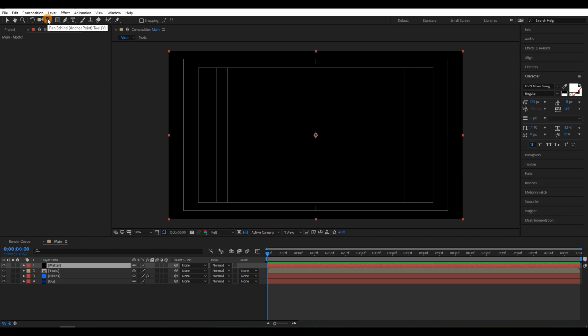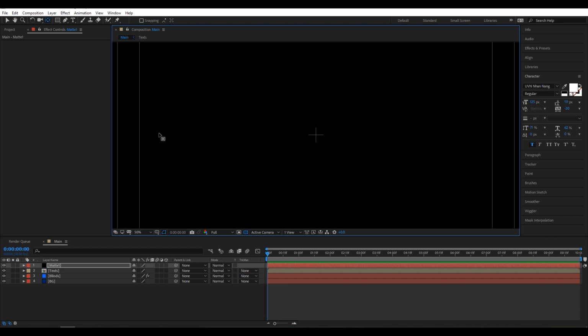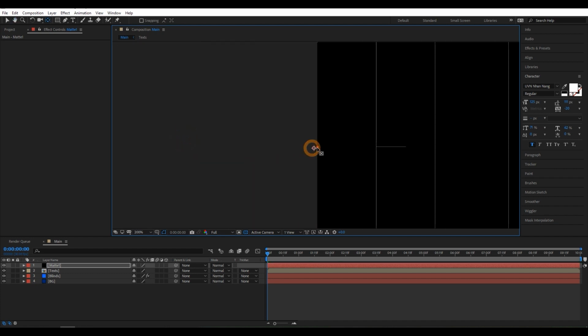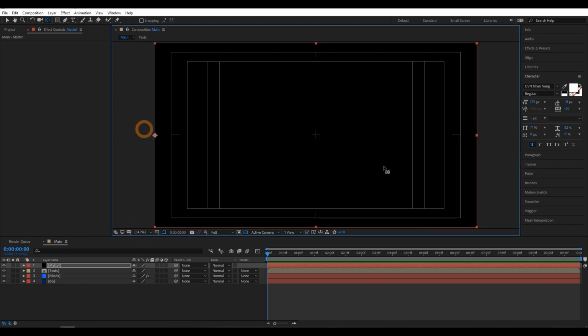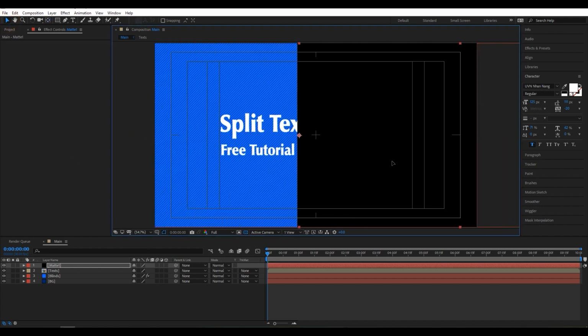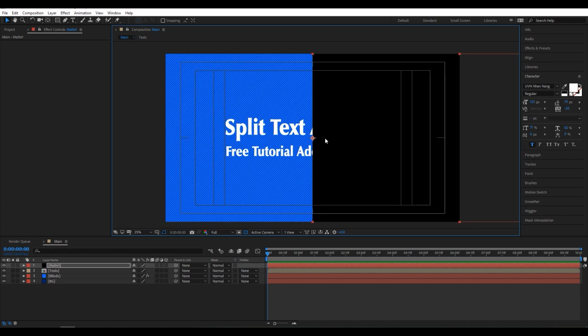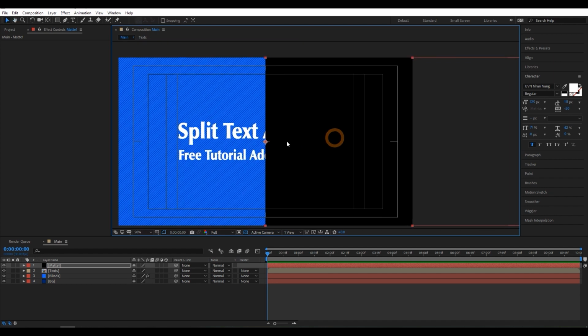So select the anchor point here, and then move it like that, just around here, to be easier to look at. And then move it here to the center. Okay, it's good for me.